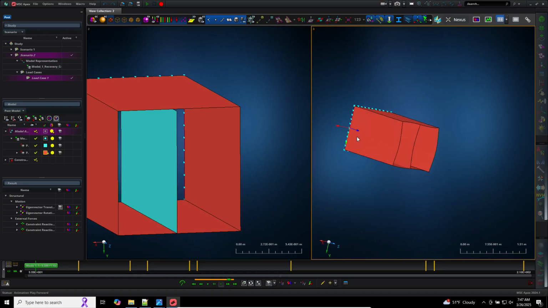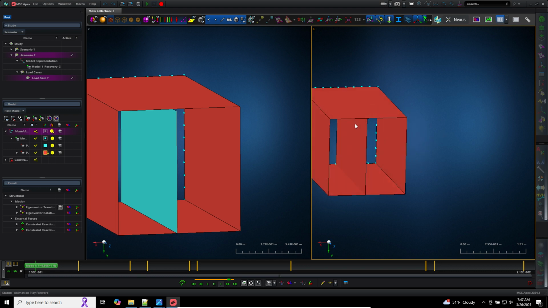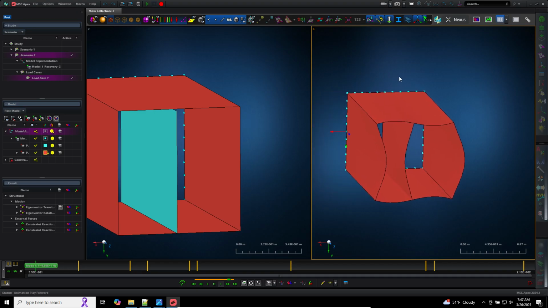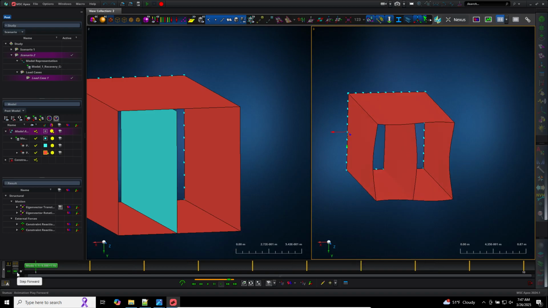Okay, now let's look at the mode shape. You see this center or vertical section. The animation is suggesting that this centerpiece is now attached to the rest of the mesh. This is good for us. Right now, I believe we are looking at mode 1. Let's look at mode 2. Okay, things look good so far. Mode 3, mode 4, mode 5.